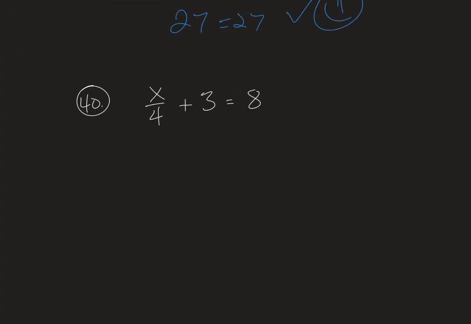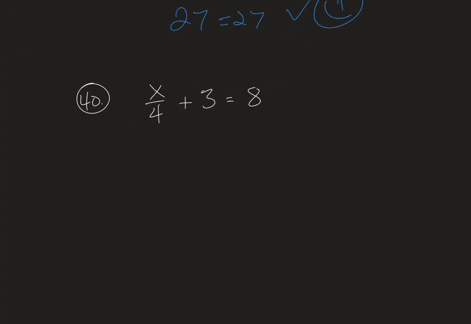Day 2. So let's check it out. On the left side of the equation, can I simplify? No. On the right side, can I simplify? No. So that means we are ready to solve, right? What should we do first? Well, this is dividing. This is adding. We should subtract 3 first. You solve by doing the opposite, so that's why we have subtracted 3 to leave us with x over 4 equals 5.